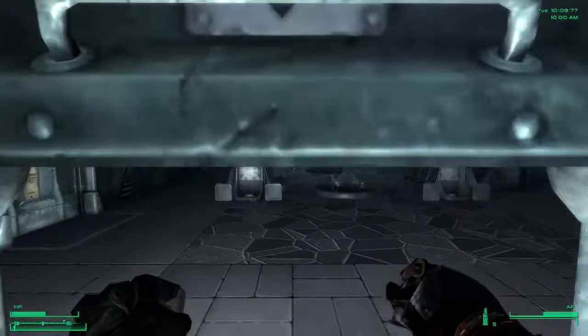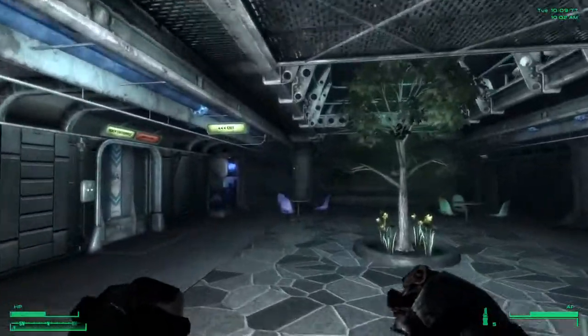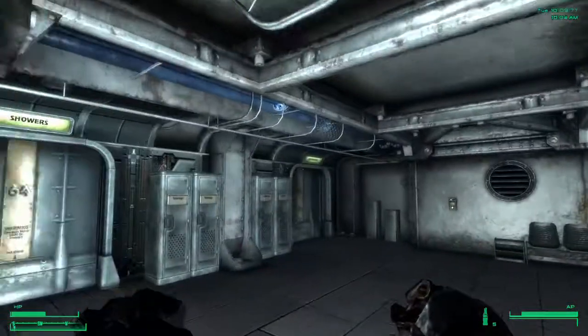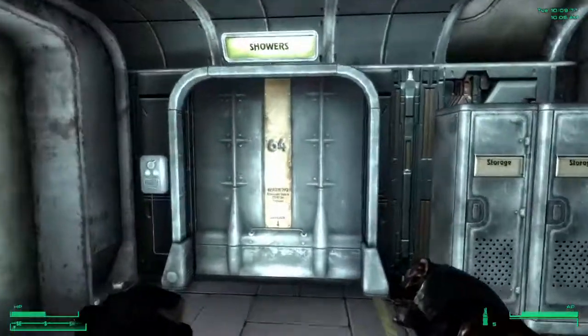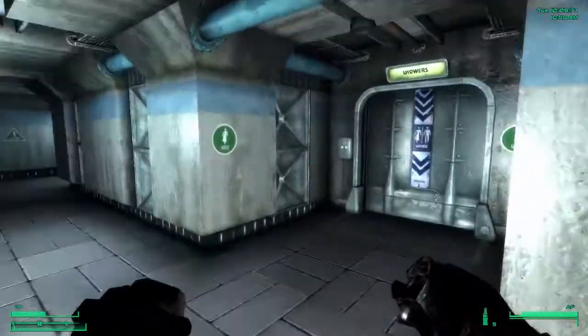We got our Vindicator following us. We got dog meat and the Vindicator. Alright, we got a research lab that we haven't entered yet. What the hell, Awkwafina? That's crazy. We got the showers. Let's just check out the showers. Why not? See what the showers look like in a vault.